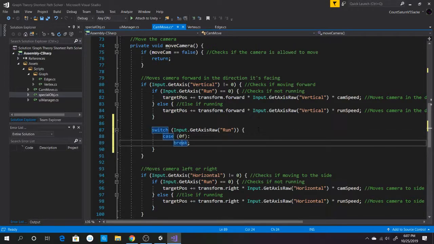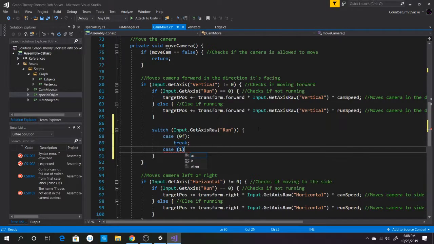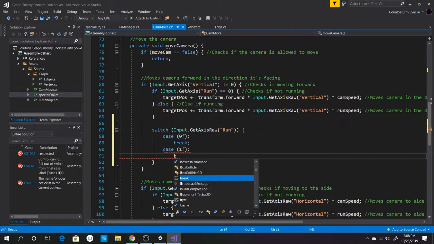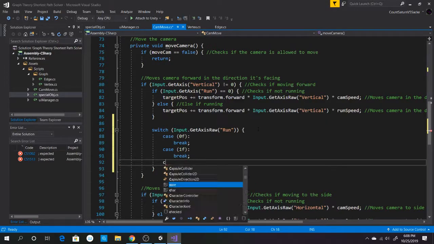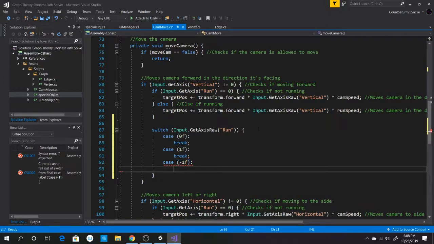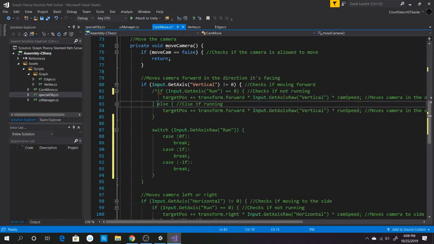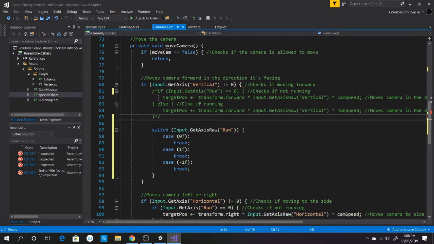Case 0 and case 1. And finally, case -1. I'm going to completely comment this out and see if this works. If it doesn't, then okay, fine.